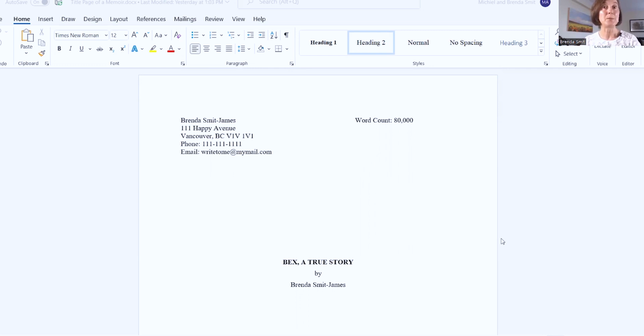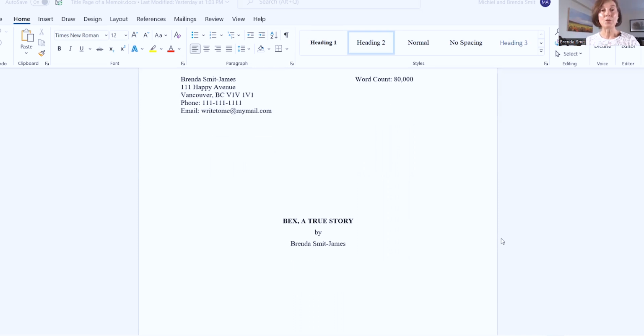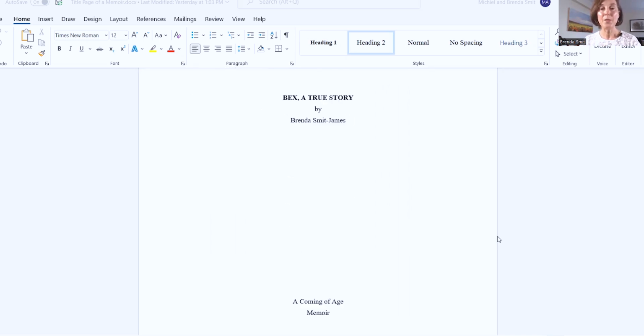Again, it has a lot that's similar to what we've just looked at for a submission of a small piece. In the top left, you have your name, address, phone number, and email address. Top right, the word count. Again, the title of the story is in the middle in caps, and then "by" the author's name, your name. And then at the bottom, you would put your genre.